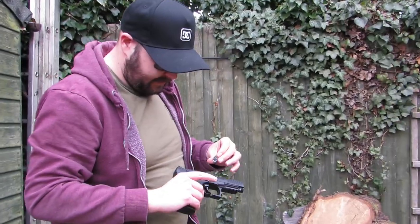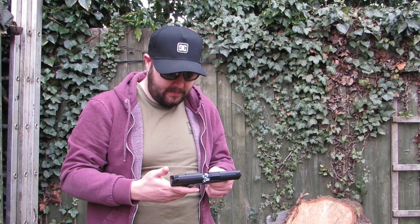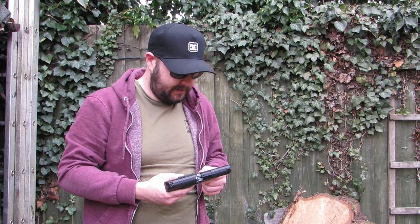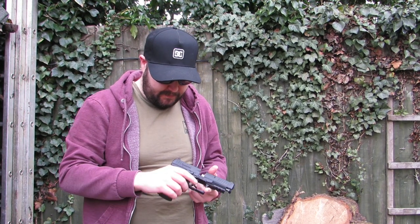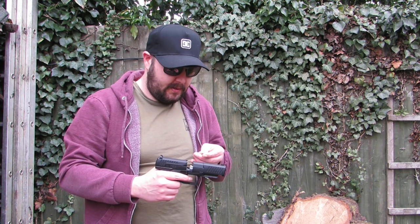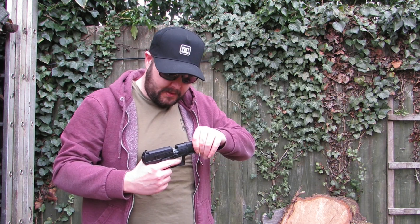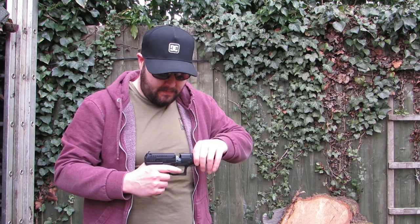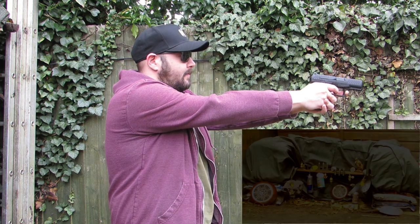Take it away Daz - you haven't really shot this gun much. I don't know how much gas is in it, but we've got a spare cartridge in the holster if you need it, and we've got the PTFE tape in the shed. So this is the Walther PPQ and Daz is going to have a little session on it. See what you get on with that pull to the left - it might just be me and my grip causing it.